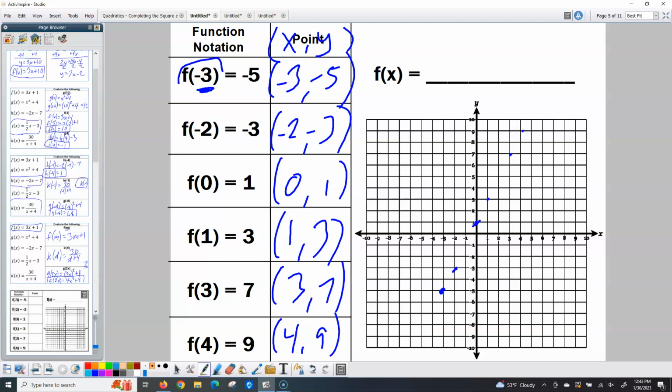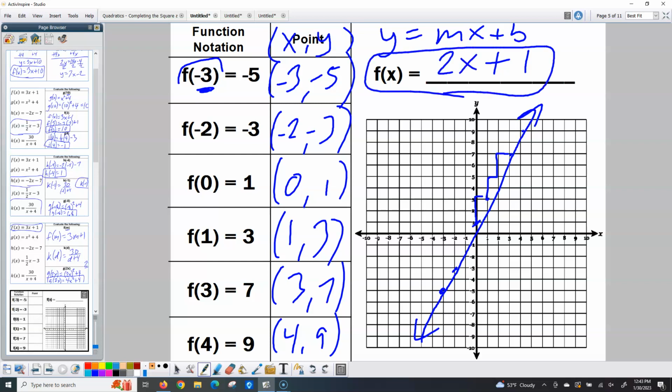And hopefully you got a ruler or something and you could draw a really straight line that goes through those. Mine's going to be pitiful. Maybe not too bad. And if we're writing this, this says f of x, but if I were to write this in y equals mx plus b format, y and f of x mean the same thing. So I got f of x equals, my y-intercept is 1, so I'm just going to say 1 over here for b, and then my slope, it looks like I'm going up 2, over 1, up 2, over 1, up 2, over 1, so 2x plus 1 would be my function.